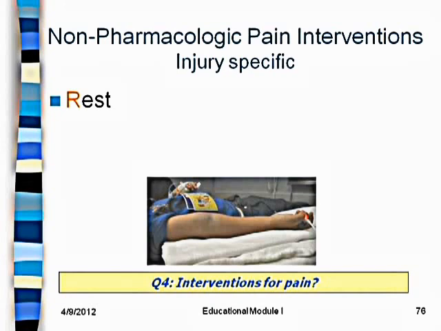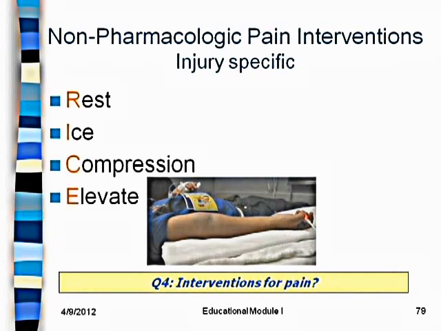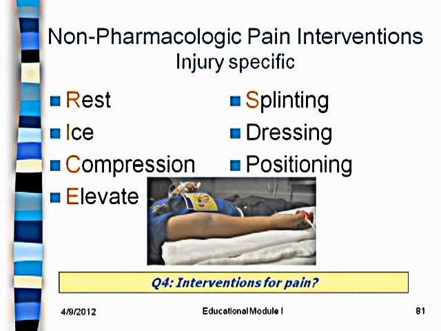Non-pharmacologic pain interventions are proven to be consistently effective, and those discussed here are universally applied through the use of the acronym RICES. RICES stands for rest, application of ice, compression, elevation, and/or splinting of the injured limb. All of these injury-specific interventions, along with dressings of the wound or positioning of the patient, apply to treating the 12-year-old boy in the reference case as the first measure of intervention.